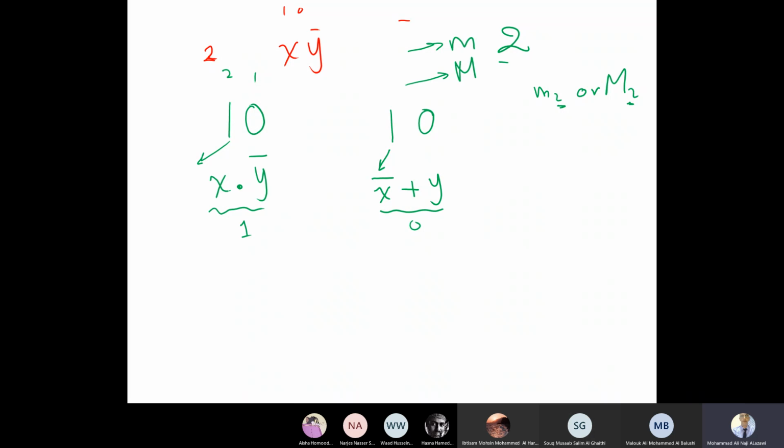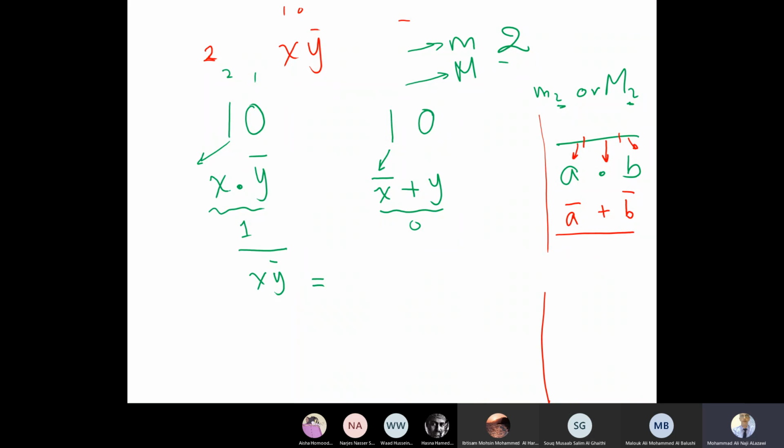Alright. الآن how to convert between these two things. إذا أخذت x y prime وعملت لها De Morgan's theorem، أخذت النيجاتيف أو الإنفرشن لها، فالـx راح يتوزع. أنا أذكركم بس هذا حتى تتذكروا a dot b بالـDe Morgan أنه راح نقسم، راح أقسم هذه إلى 3 أقسام. واحد يجي على الـa، وواحد يجي على الـb، وهذا يقلب لي الإشارة. فإذا هذا راح يصير عندي a prime، هذا قلب لي الإشارة، وهذا الجزء الثالث يجي b prime. واضح؟ نفس الشيء لما يكون هذا side note، لما يكون عندي الـa plus b وكلها primed، إيش راح يصير عندي؟ راح أقسمها إلى 3 أقسام.